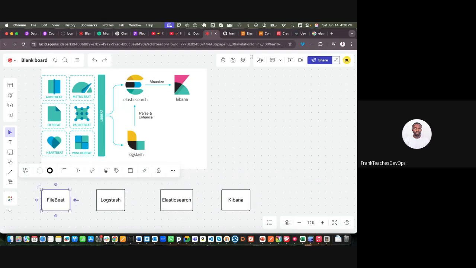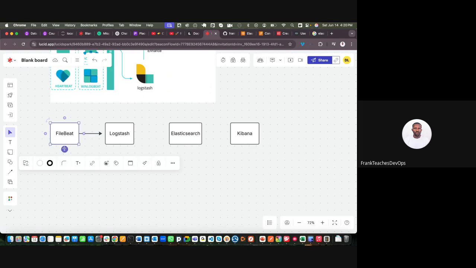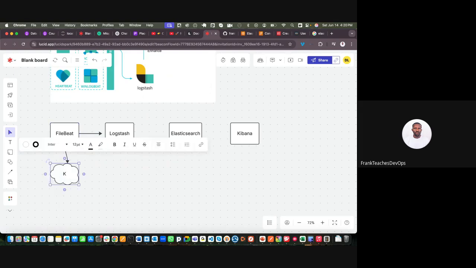This Filebeat will get the logs. It's going to pick the logs from within your Kubernetes cluster. It's going to go into all the objects running within your cluster and pick up the logs about those objects. It will put it in a file and forward those logs to Logstash.